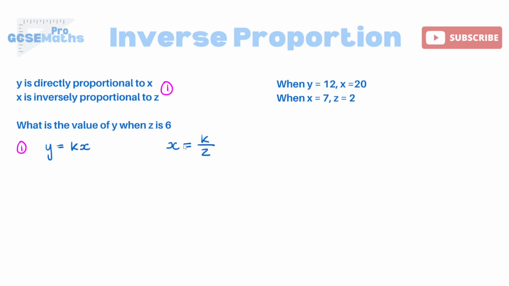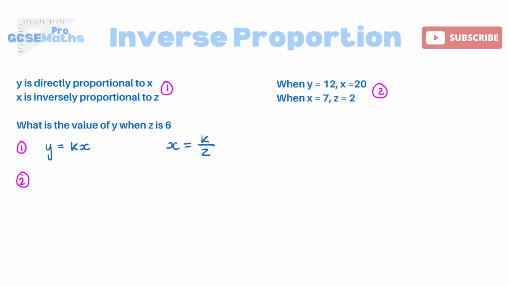And you see how I've put the letters X and Z in the order that I saw them written in the question? Then we've got obviously our matching pairs. We're going to have to use the matching pairs for each relationship to find out the value of K. Now technically, because these are 2 separate proportion relationships, obviously the values of K are not the same.